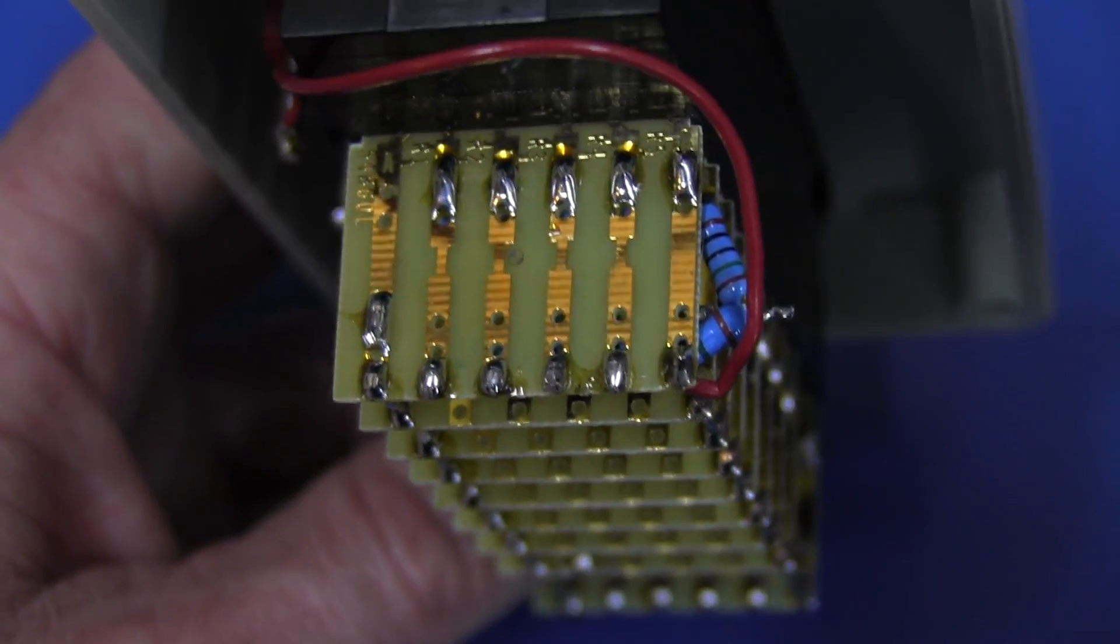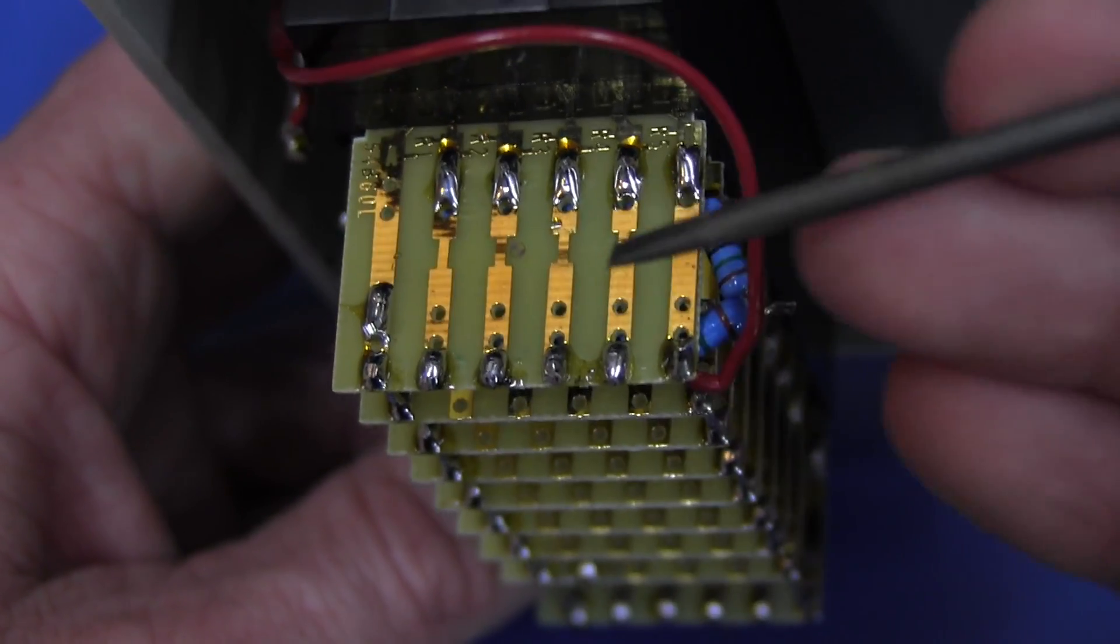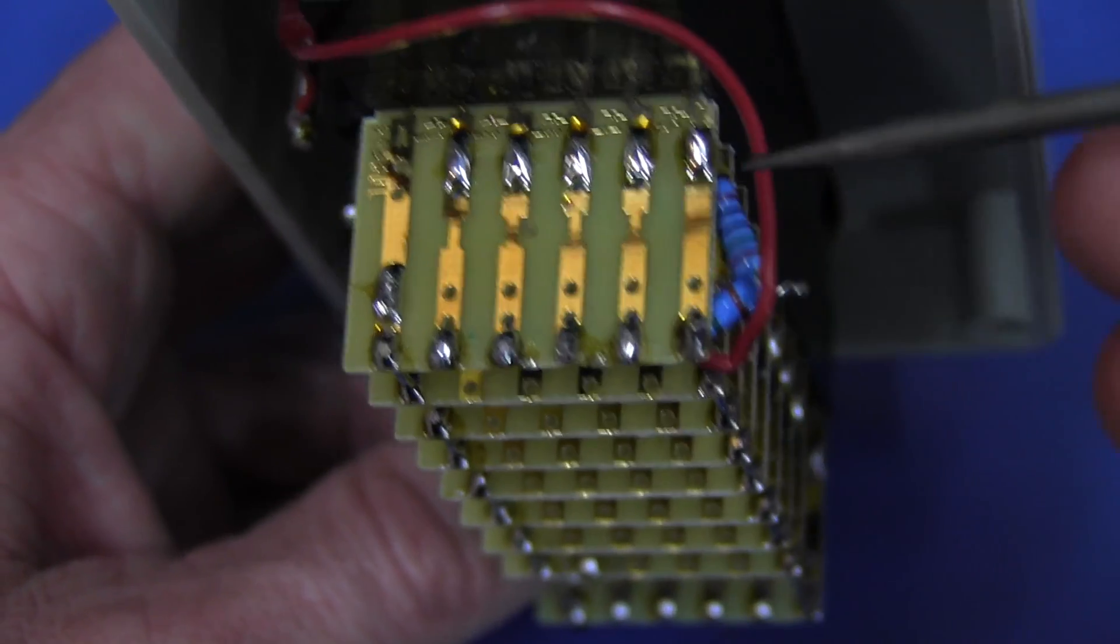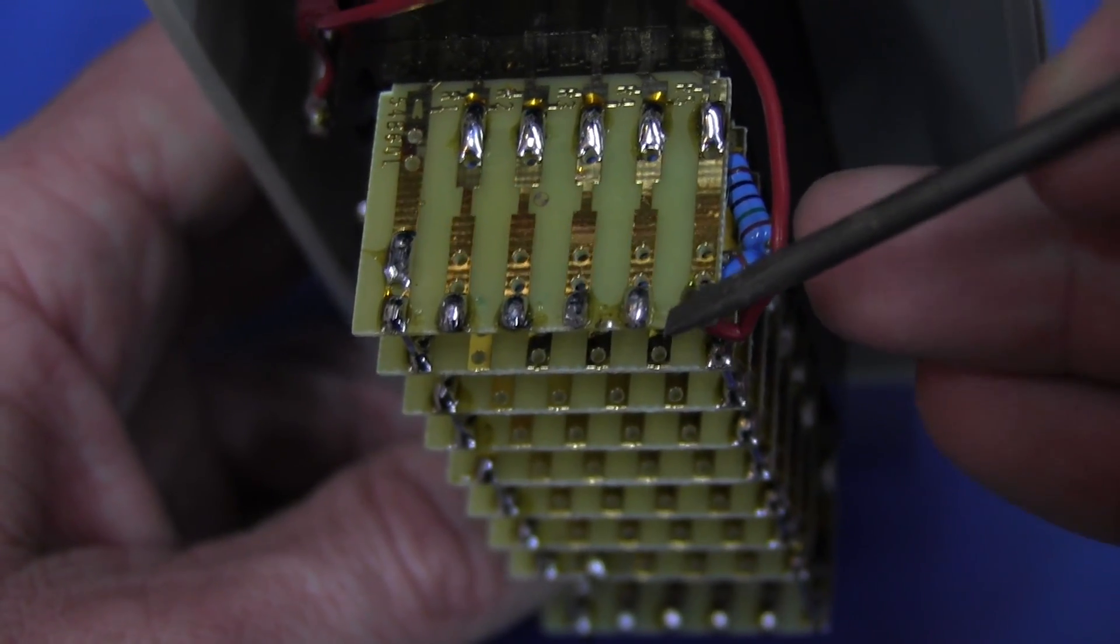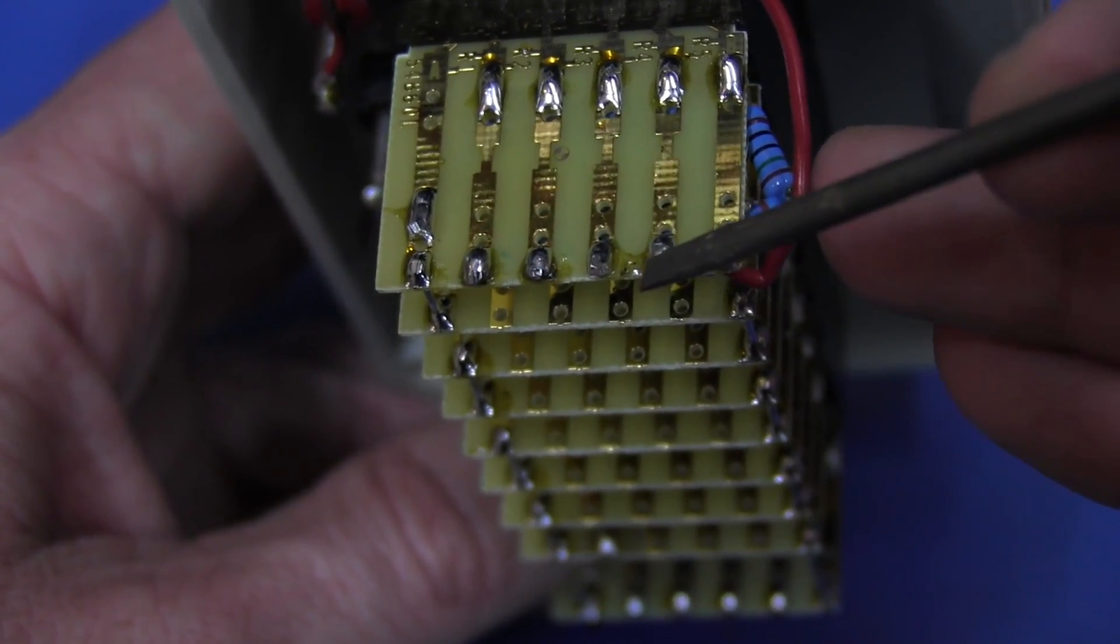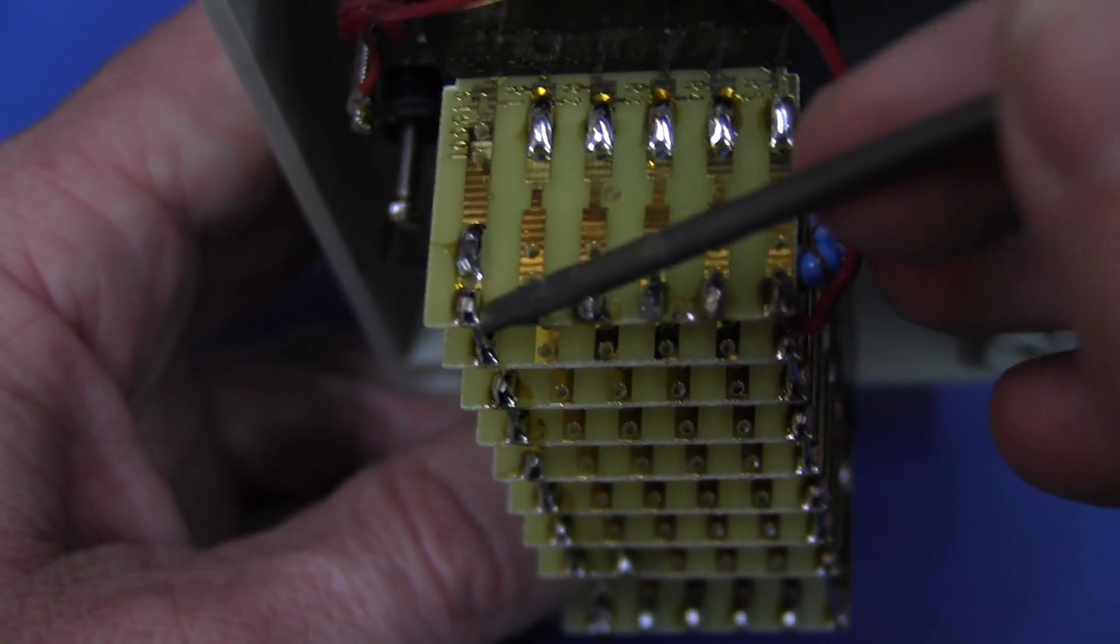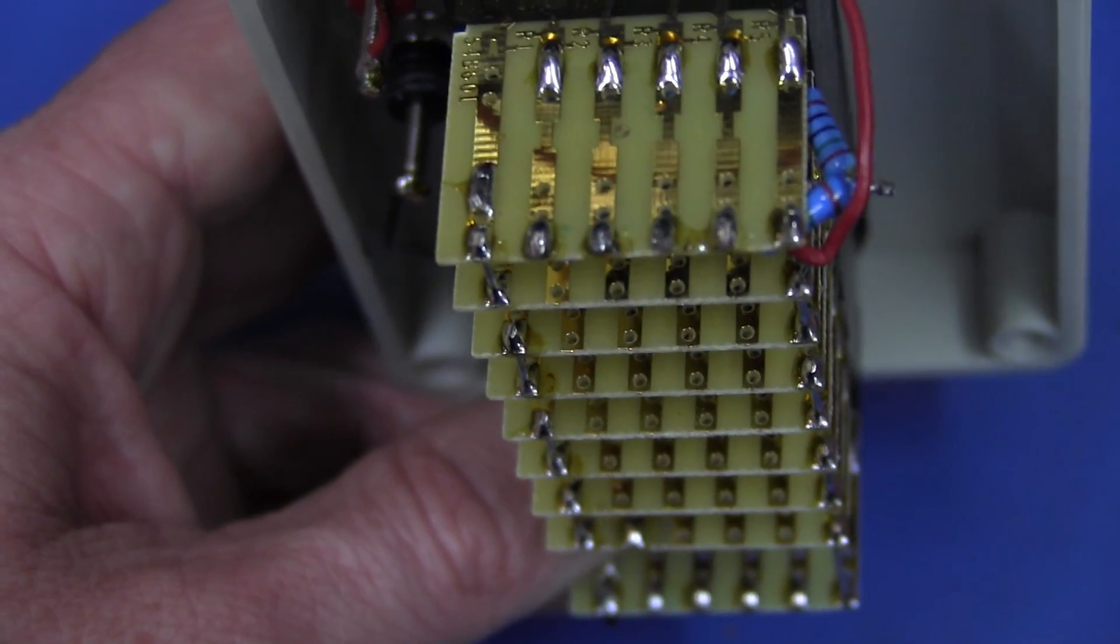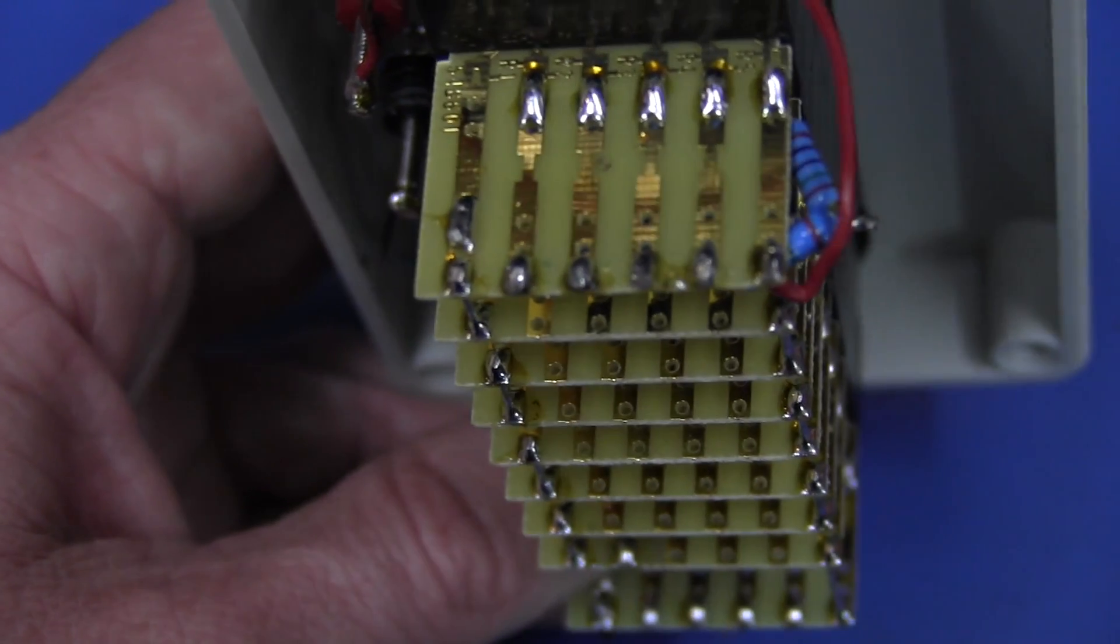And here's the back of the switches here, and it's fairly simple. All the stuff happens inside the switch, of course, the complicated multi-pole switching arrangements, so that you can actually use 5 resistors instead of 10. And basically, this is the 10 megohm position. Look, the other ones are soldered just fine, but this particular one has solder, and there's flux residue left over between the contacts. And that's not what you want to see, especially on the 10 megohm range. It's not going to matter right down in the ohms range down here, but when you're up at 10 megs, stuff like that might matter.